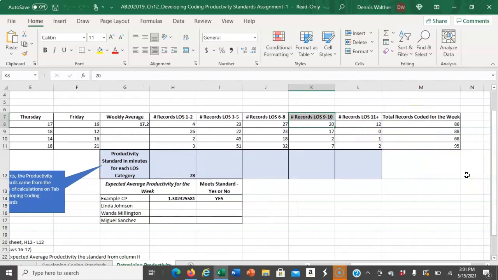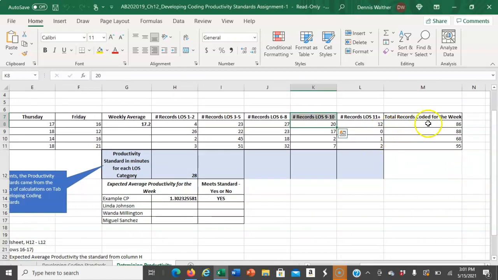So the total number of charts that this coder coded all week long was 86. Well, we have to base our productivity on the volume and the length of stay. So that's kind of a complex formula.